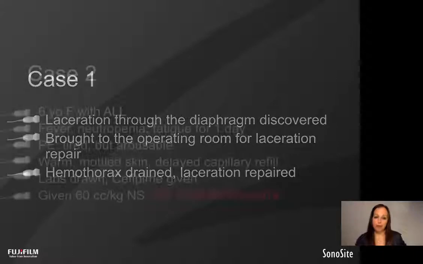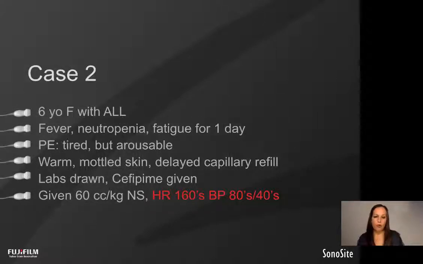Now, this is much more common. That was obviously a rare presentation of a patient, but it was my first exposure to the RUSH protocol. This happens almost every day in especially large freestanding children's hospitals where there are a lot of oncology patients. So here we have a 6-year-old female with history of ALL. She comes in with fever, neutropenia and fatigue for 1 day.